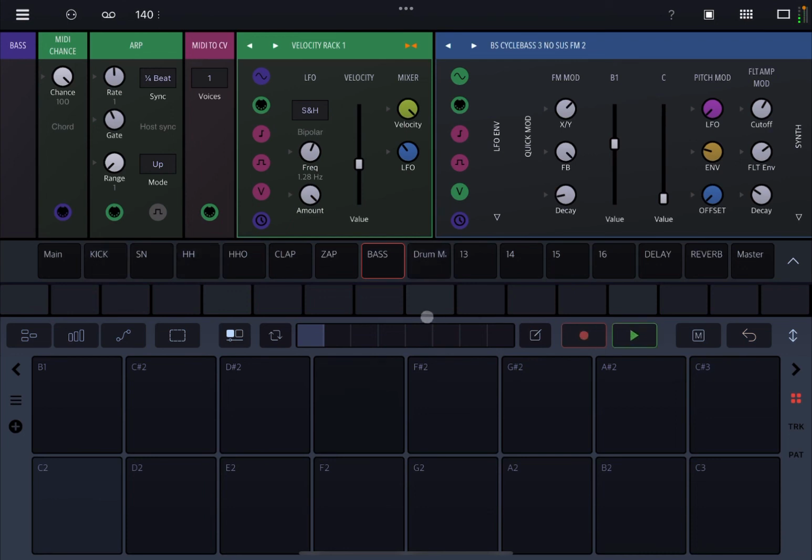Okay, I'm going to stop here. Hopefully you can see how easy it is to use drag and drop in Drambo, but also how to quickly import patches from PatchStorage. Okay, I hope you enjoyed. See you in the next video.